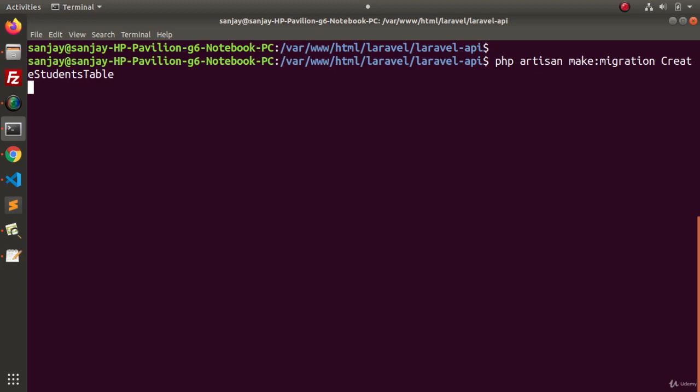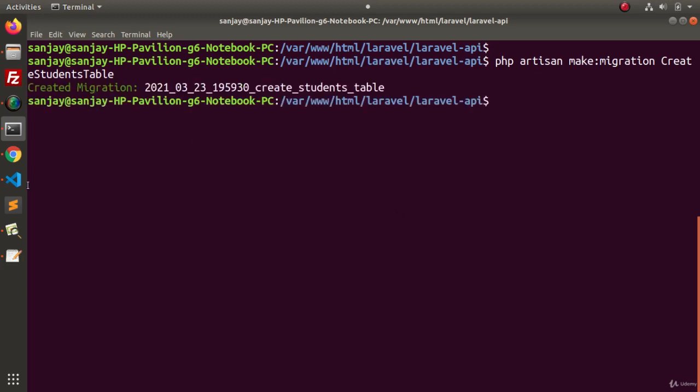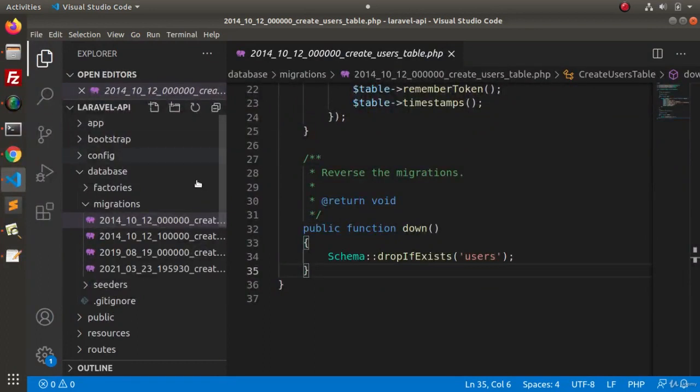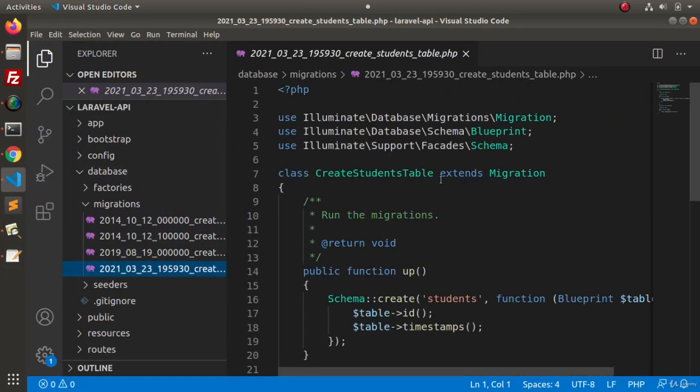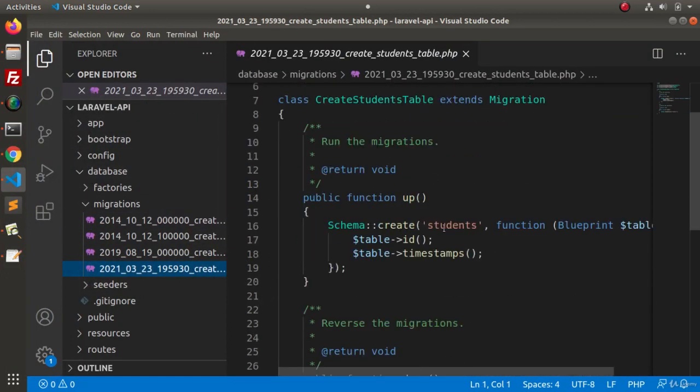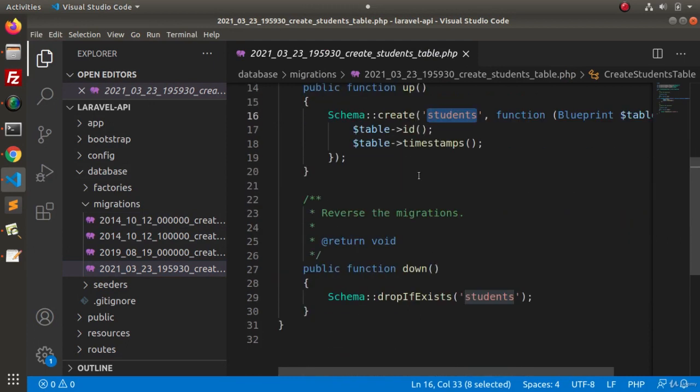Now if I press enter, as we can see, migration created. Back to the folder structure, let's reload, and here we can get the migration file for our students table. By default it provides the ID column and two timestamp values, created at and updated at.